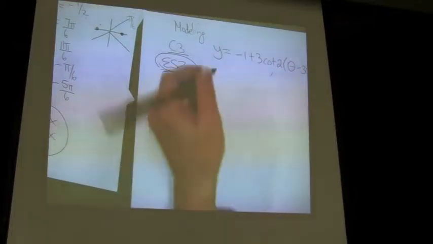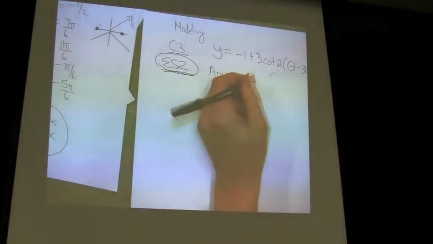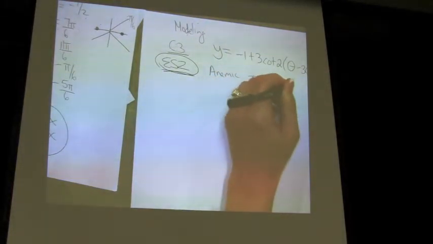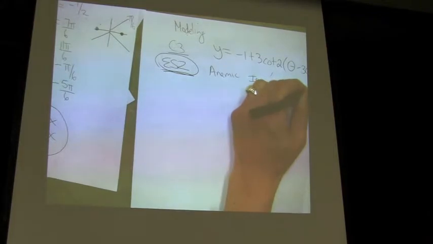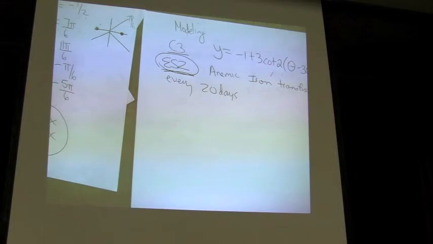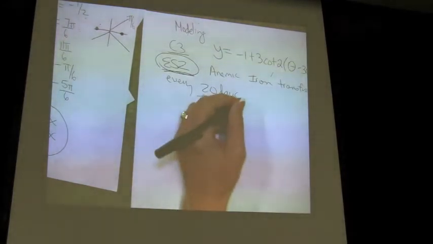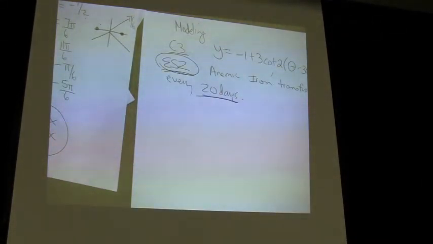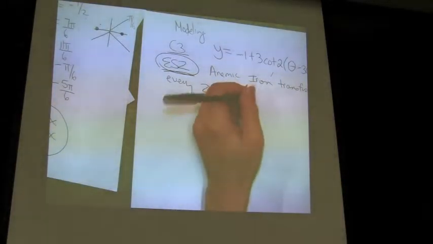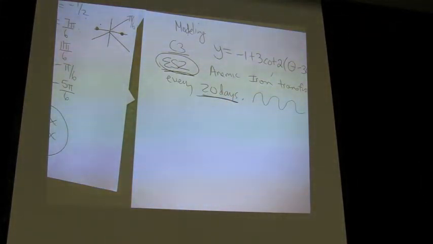...says a woman is anemic and has to have an iron transfusion every 20 days. So there's the first fact, that something is happening every 20 days. One side effect is her white blood cell count goes up and then back down between treatments. So we get the idea that it's a sinusoid and things are going up and down. Okay?